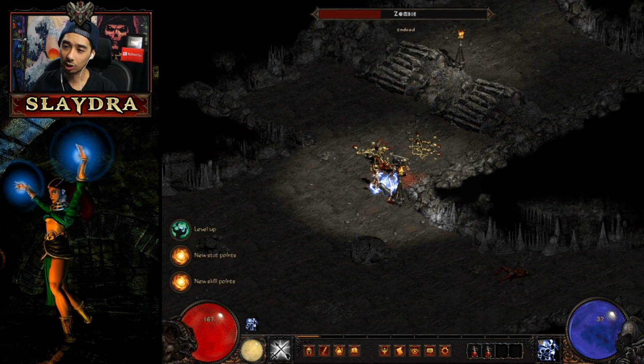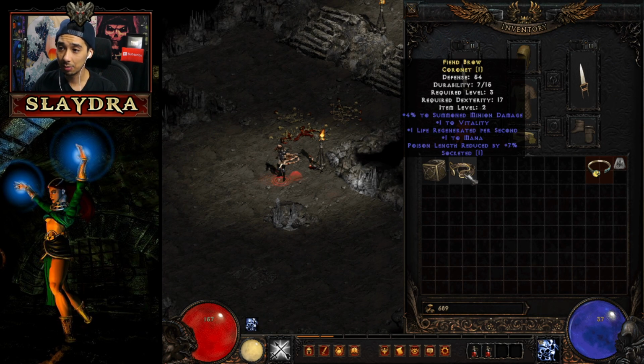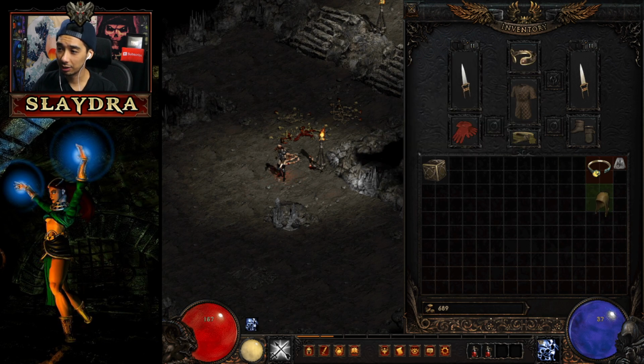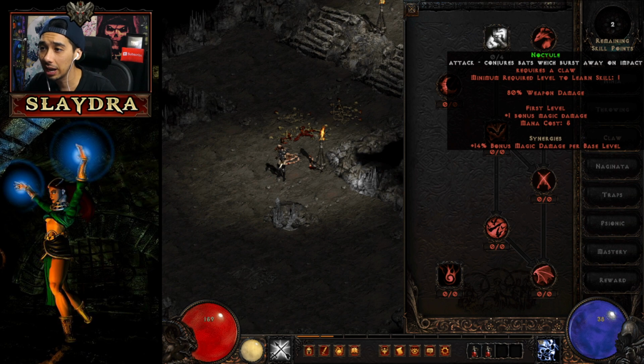Alright, let's put something into claws because, well, that's what we're using. Summon minion damage. Okay, we have some life regen. I love coming back to this game. Alright, so we got claw. We have Noctool. So it's an attack that conjures bats, which burst away on impact.